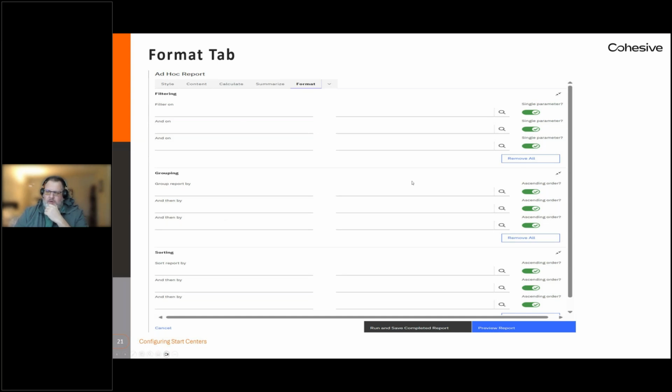Grouping will group similar attributes, so I could group by status, and sorting overrides or augments any sorting that might be in the query, but also would let me sort fields in there. Now, one of the tricks in here, if I remember right, is that if I want to be able to sort a report, I actually have to include the field on that from my past experience. There is a way as well to sort in your query too.